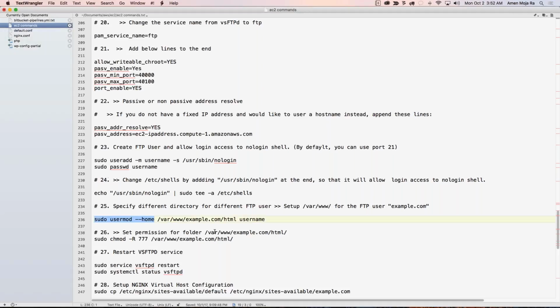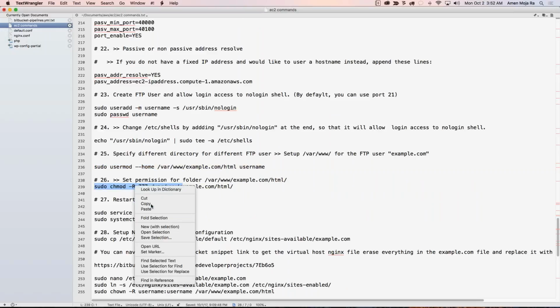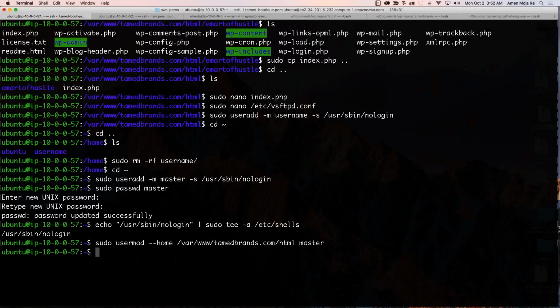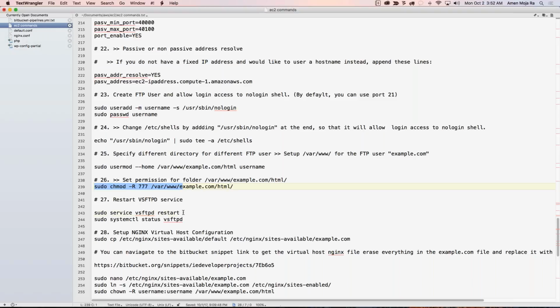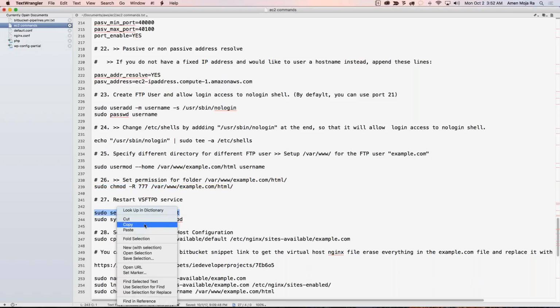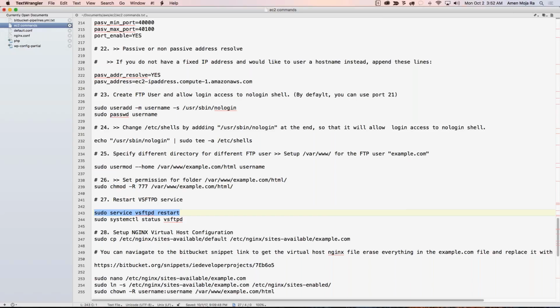So now I want to give this read, write, and destroy permissions. So I want to change that. Tamed Brands HTML, boom. And now I just want to restart my FTP service, and I want to make sure it's running.